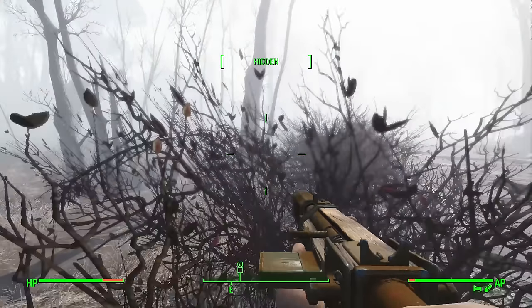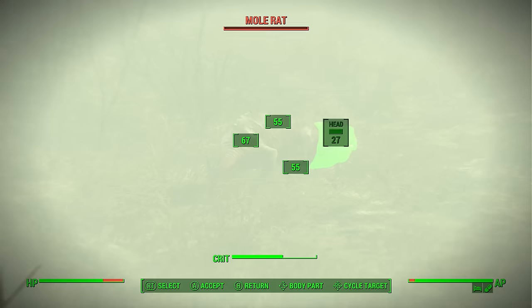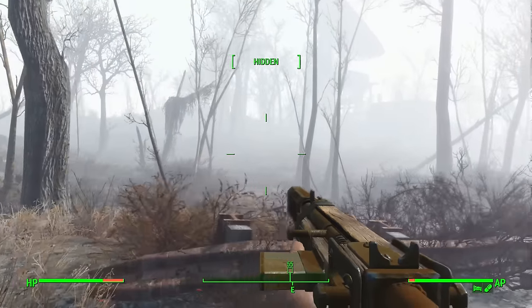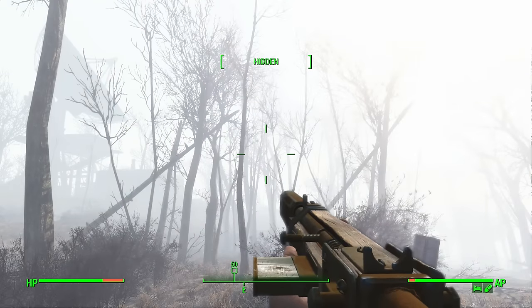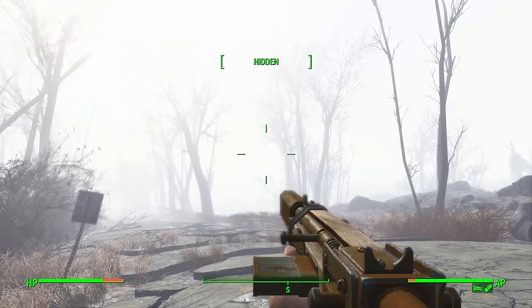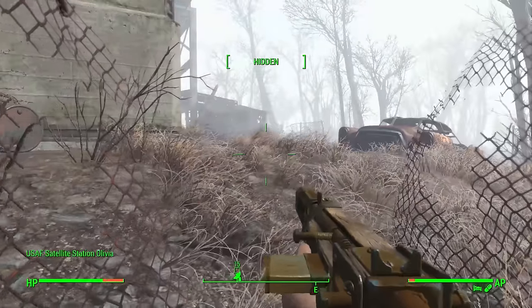I know for a fact at least some of the mole rats around here have flipping mines strapped to them, so that makes me a little bit nervous. He does not look like he's got mines strapped to him, but I can't be 100% sure in these weather conditions. Actually, I think the mist might be just starting to clear slightly. Yeah, looks like it's really clearing, John. Get around here. We'll be able to see what's going on a bit better.